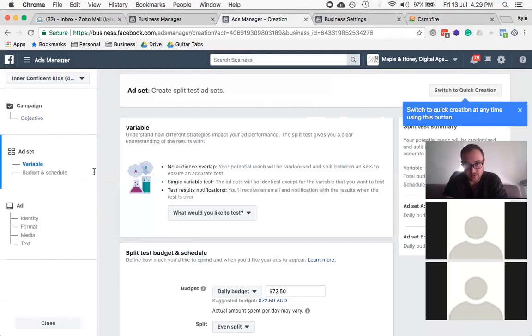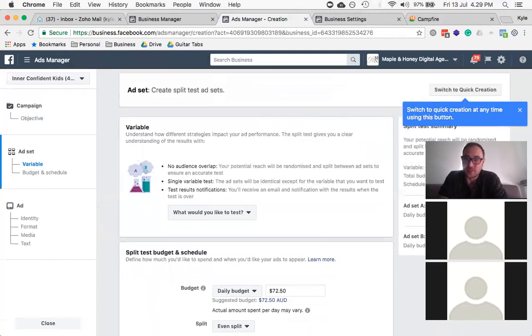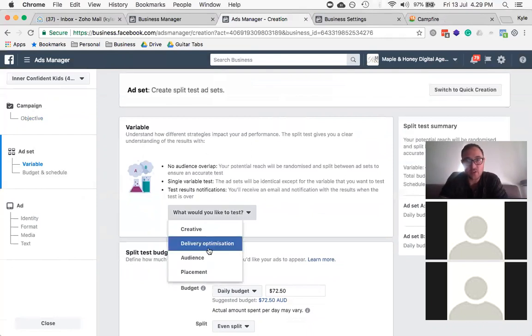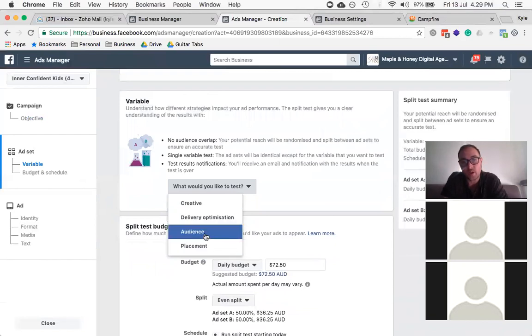Okay. Ad sets allow you to do things like I'll just show you now. And ads, I think everybody knows what an ad is. But with this campaign, I'm going through a little bit more complex. I want to do a split test just because it's a new campaign. And generally what I'll split test is either creative or audience. Placement, I don't normally split test, because I like to have everything on its own. So if I'm advertising on Instagram, I'll have Instagram set up on its own ad set, and Facebook I'll do the same, just because they're both different. They'll have different types of copy, different video, different image sizes. I like to tailor them to the right platform. So what I'm going to test today is just the audience.